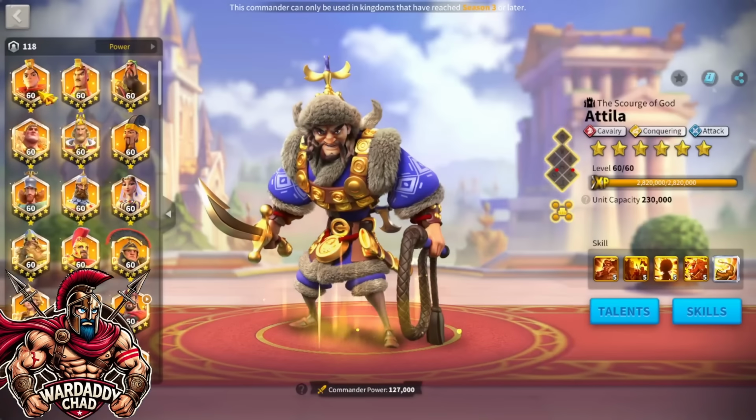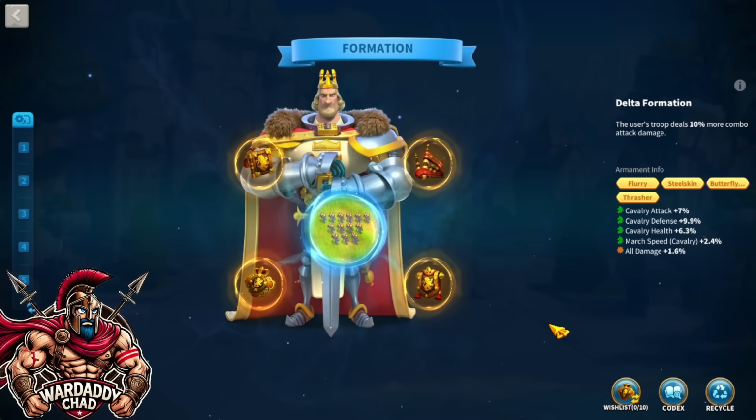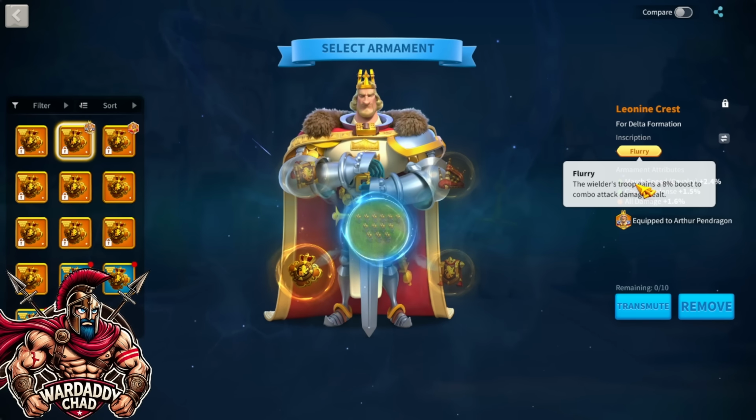It's the exact same thing for, guess what? The Delta formation. When it comes to combo damage, when you go over here to Flurry, your troops gain 8%. What is that word? Boost to combo attack damage dealt.